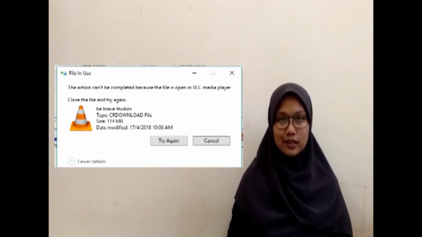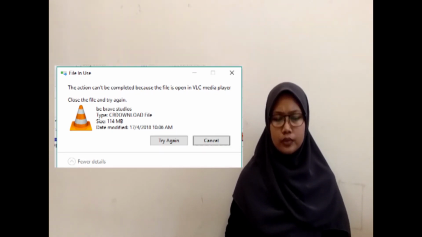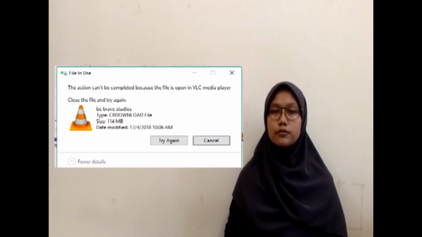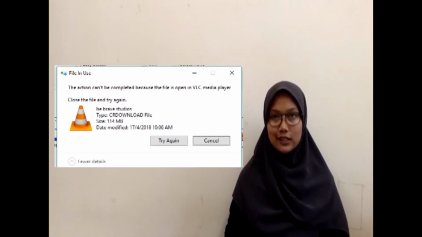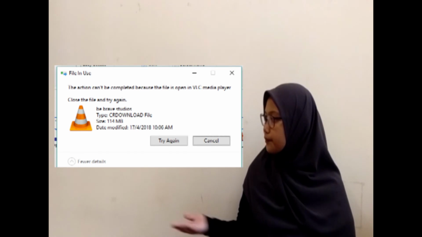For example, if users are watching a video on VLC and at the same time trying to delete the video from files, the user will see an error message that they need to stop watching the file in VLC before deleting, renaming, or doing anything else with it.